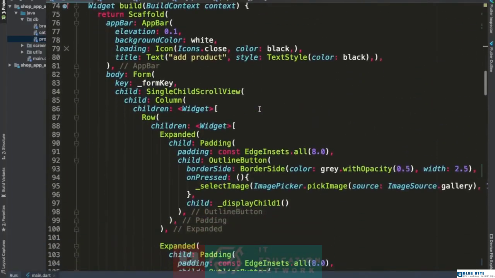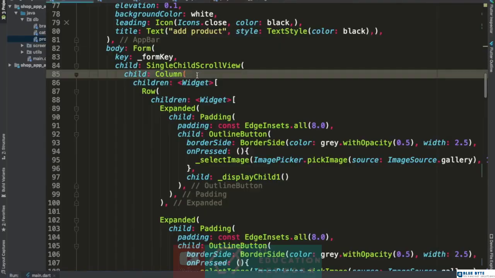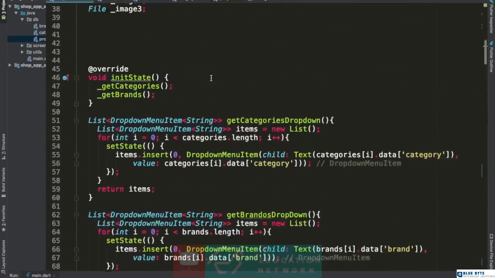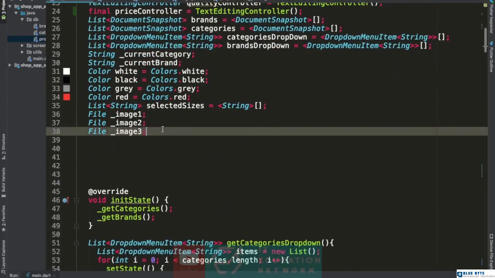Let's go up on our widget tree, and here we have a column. So what I can do here is wrap this column inside of a stack. Or else, instead of doing that, let's create a boolean here just to finish our video.